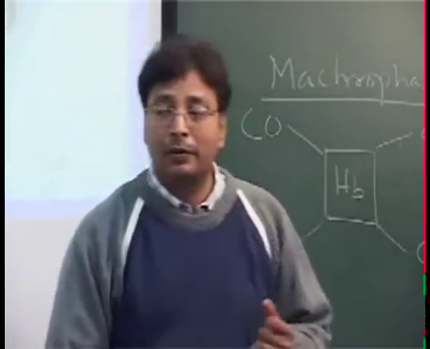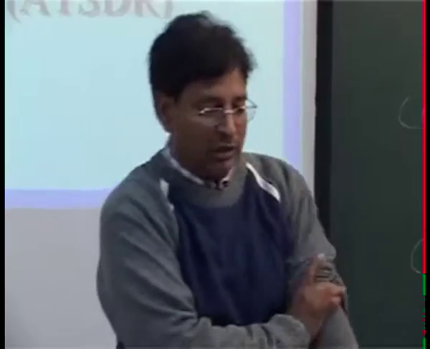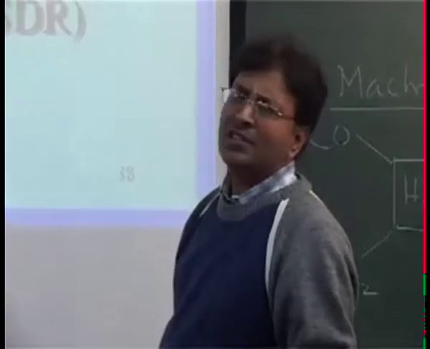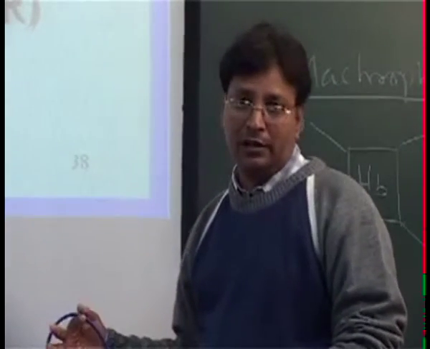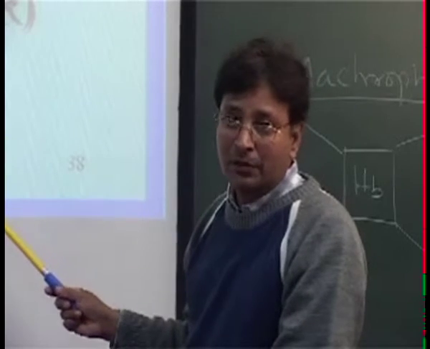Before we end, I want to quickly talk about lead. Lead was a serious problem, and still it is a serious problem. Lead is a versatile heavy metal, extensively used. You'll be surprised that even this thing would have a lot of lead in it. The idea was that it's very cheap, useful, easy to mine, with physical properties which are very useful. So you can find it in air, food, water, and soil everywhere. But the problem is that it is a cumulative neurotoxin, and it has no biological function in the body.